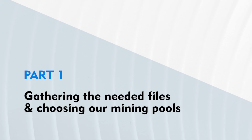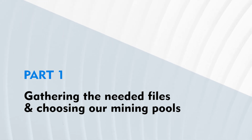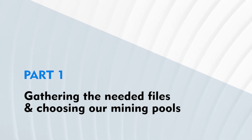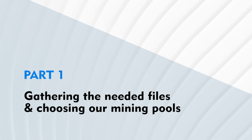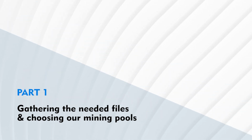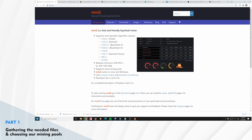Part number 1. Gathering the needed files and choosing our mining pools. So let's download the miner for BitCoinZ first. We visit miniz.ch with our browser. Miniz is a mining application that is specialized in the equihash algorithm variants. It requires 2 GB of memory in your GPU.